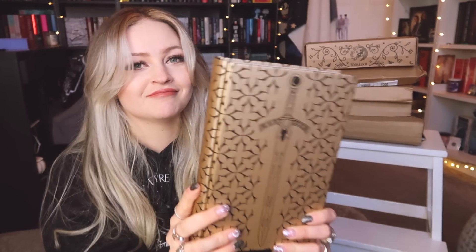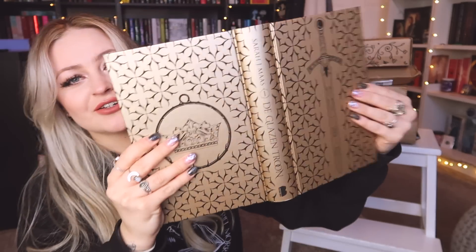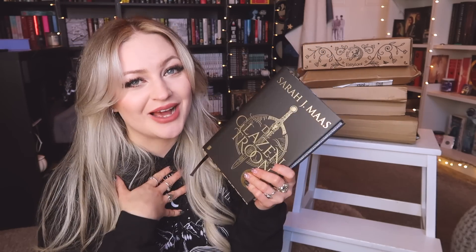And then the naked book — I'm trying not to cry right now, this is just too gorgeous. Like, look at this — the naked book, the art under the dust jacket, the art inside. UK publishers, you need to do your special editions to this standard because this just ticks every box: sprayed edges, and there's even a ribbon bookmark in the book! I am absolutely obsessed. I was waiting for this and didn't even know it had been dispatched, so I'm incredibly happy it arrived. That book literally brought tears to my eyes because it was that pretty.